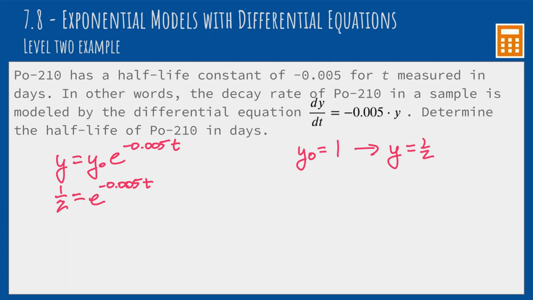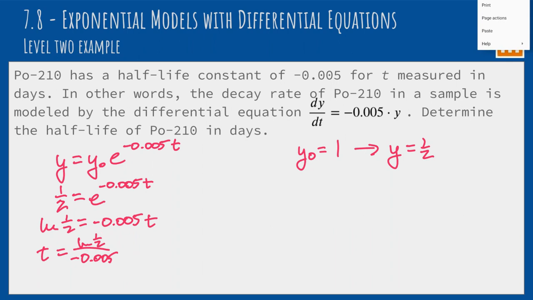And then to solve for t, we take the natural log of both sides and divide by negative 0.005. I want to point out here that I have not used a calculator yet in this problem. Now we're going to have to plug it in. It does seem like we have a positive divided by a negative here, which seems like it would give us a negative amount of time. However, the natural log of anything less than 1 is going to be a negative value. So it is a negative divided by a negative.